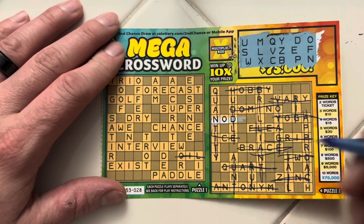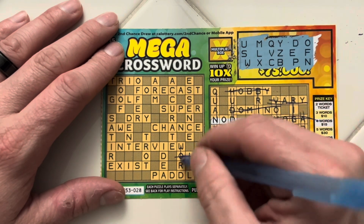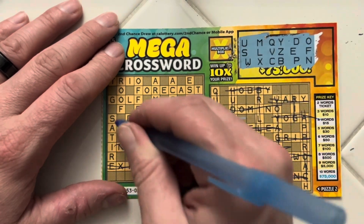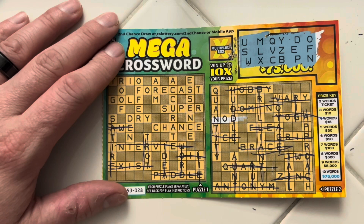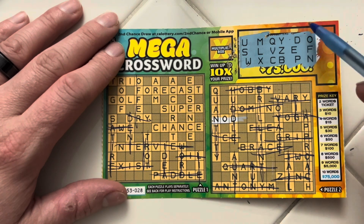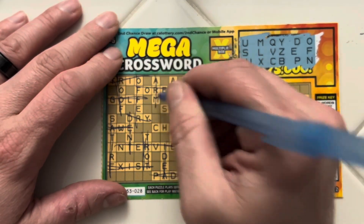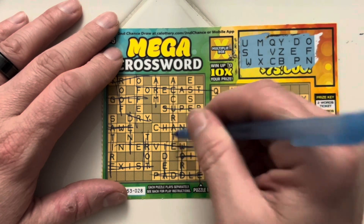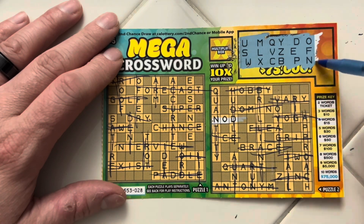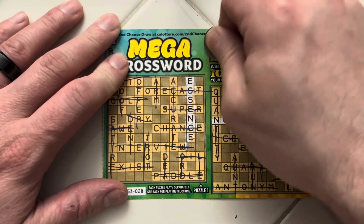On to the other puzzle. No I, no I. W — no R. No A. No T, no A. No T, no R. Do we have a G? I thought we did but I guess we don't. No R. No A. We have to have at least one word. Party Essence — E, S, S, E, N, C, E — yep. And the multiplier was a 10x.